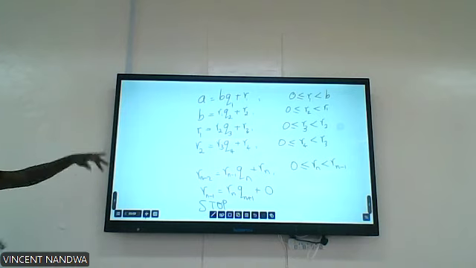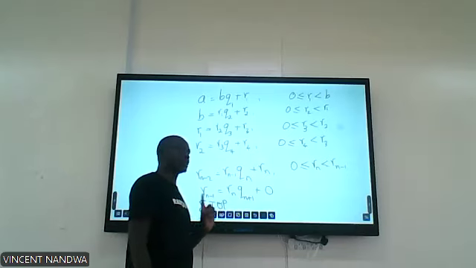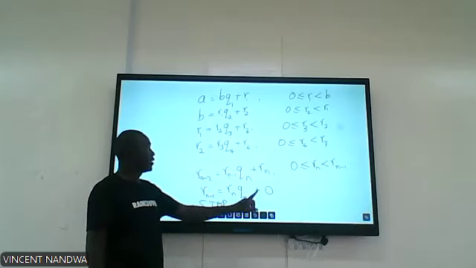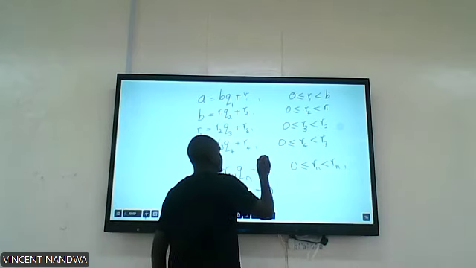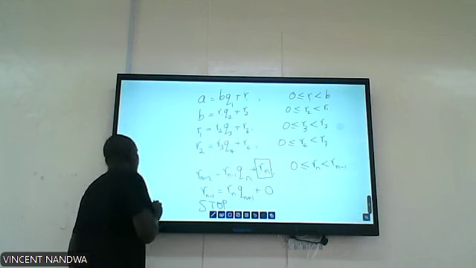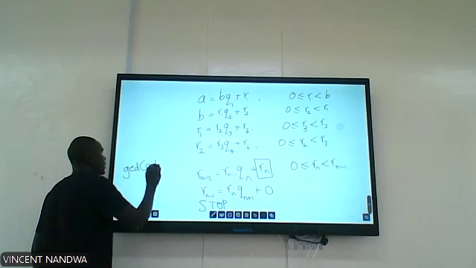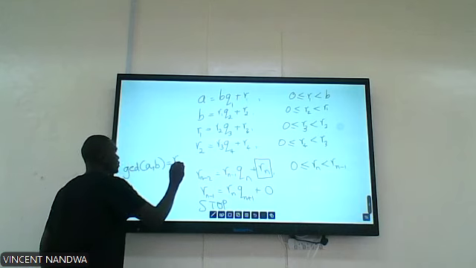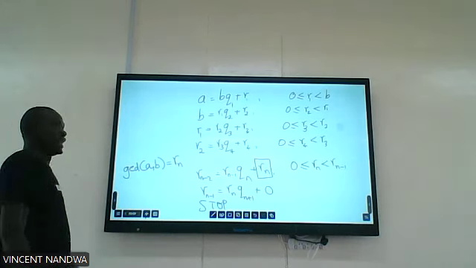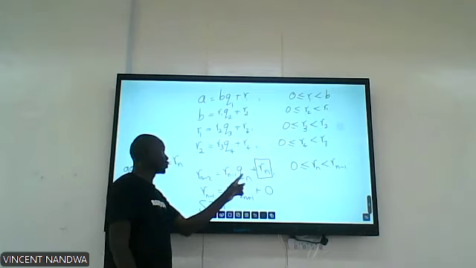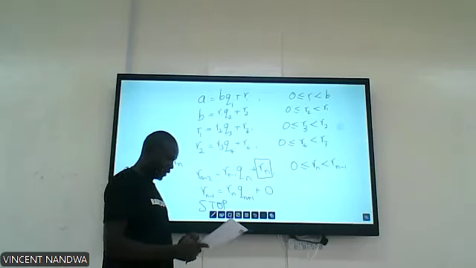So when you change the roles of A and B, you must always reach a point, that's always guaranteed, whereby the remainder will be 0. Then when you reach that point, you stop. So then the GCD of A and B is this value Rn. So the last non-zero remainder is what gives the GCD of the two numbers A and B.